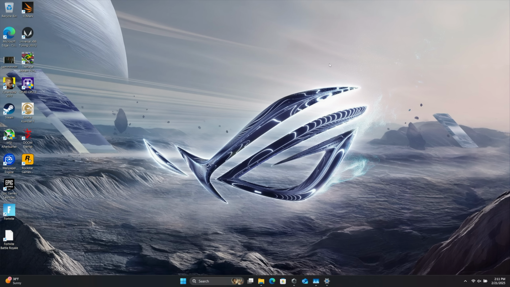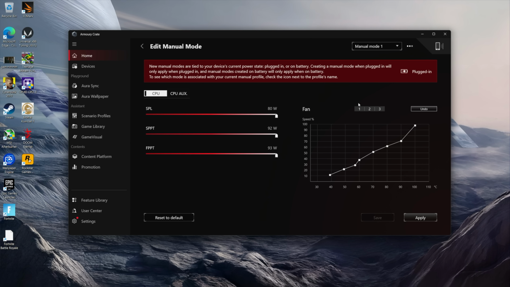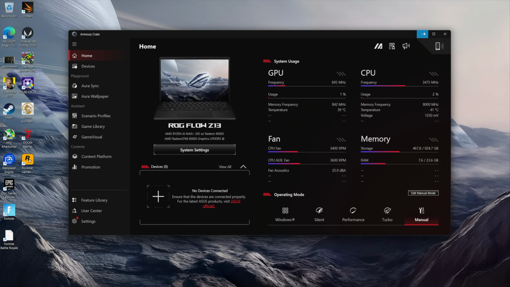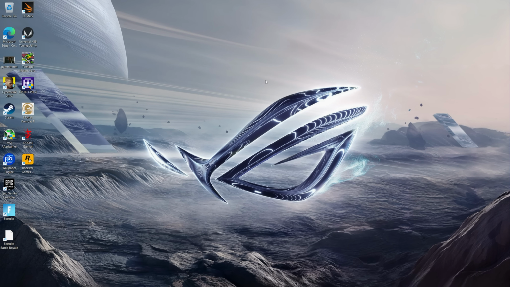But it is offering much better performance at this manual preset than it is at the turbo preset, only going up to 65. Because with more wattage here, we can get the clocks up on the GPU and CPU at the same time. We've also got some fan adjustment that we can use here. And so far, with this thing maxed out, yeah, it's a beast. And I want to show you some benchmarks that I ran here in manual mode.